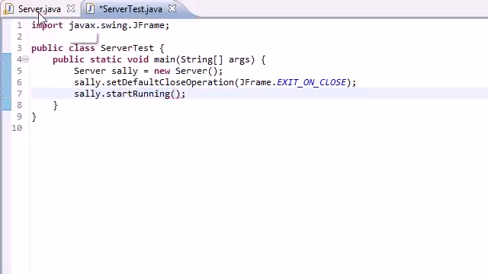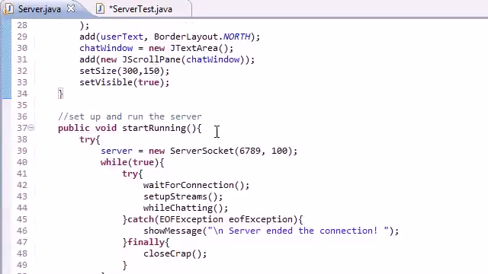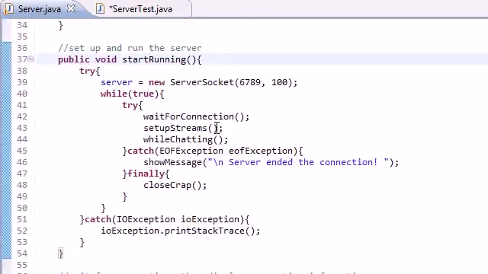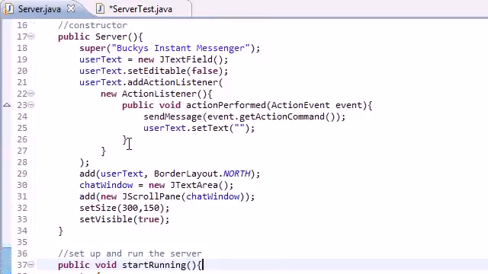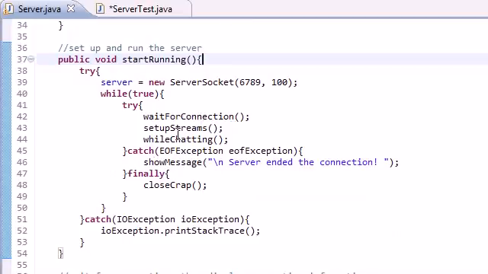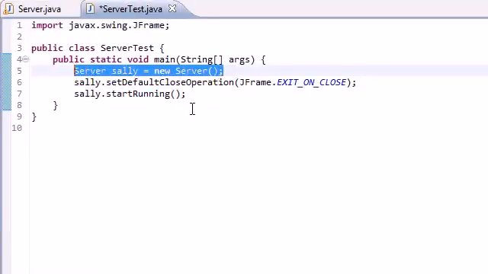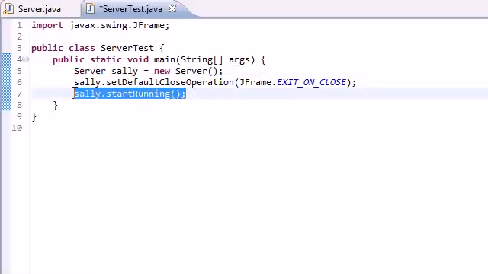Because remember, if we look at the server class, the GUI was taken care of in the constructor, and the startRunning method took care of all the programming aspects. So the GUI, or the user interface, gets taken care of right here, and all the coding, programming, cool stuff gets taken care of right here. So of course, whenever you create a new object, that's when the constructor gets called, and we just need to run off the brains of it in the startRunning method. So now, hopefully, that's all we needed to do for our program to actually work.